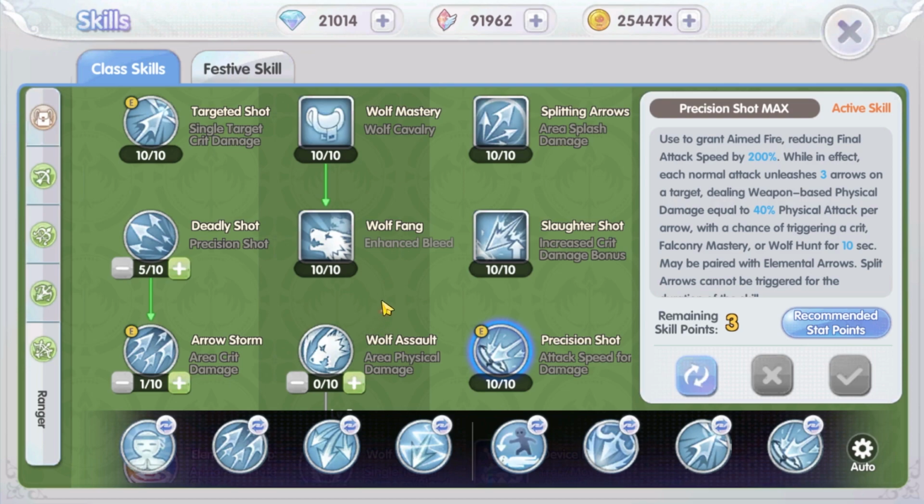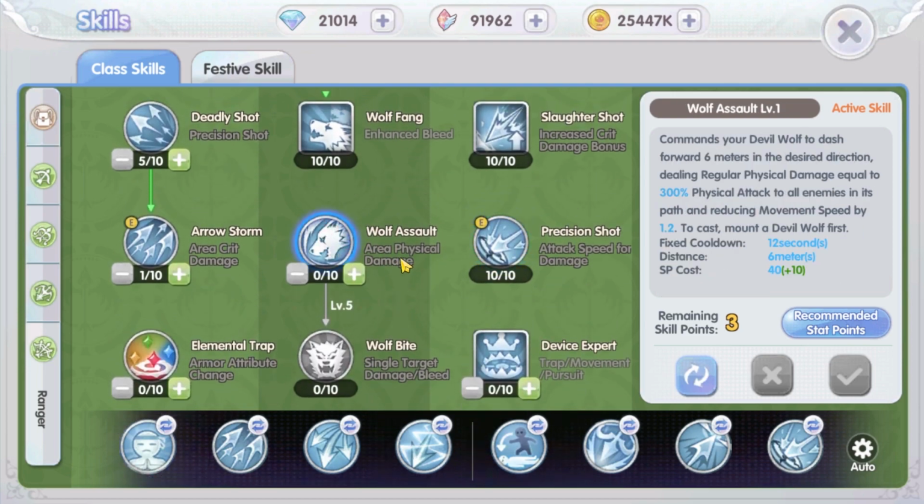Next, the Wolf Assault skill. I actually like this skill mainly because of its 12-second fixed cooldown. It means that no matter how many decks or hash that you have, you can use this skill at a fixed period of time. I find this skill is especially useful on a group of small monsters. Since it is an area damage, you can kill all of the monsters almost instantly when the wolf attacks.